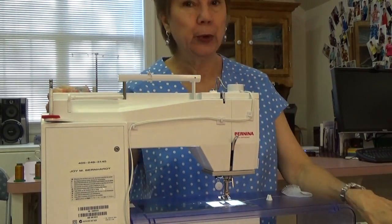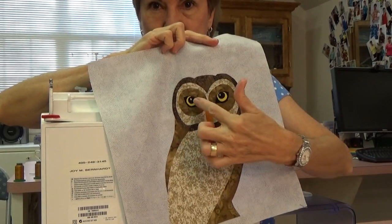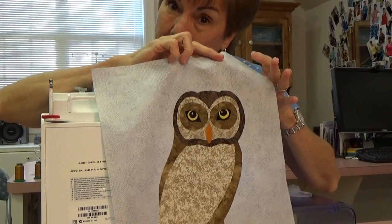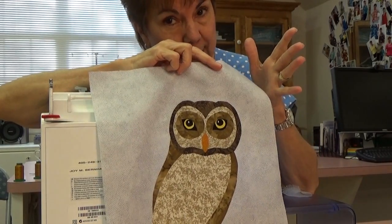I'm going to start by appliquing around a circle. See the big circle this owl's eyes are on? I'm going to start by appliquing around that circle. Now, I don't know how good a picture I can get of this, you guys, but I'm going to try for you.